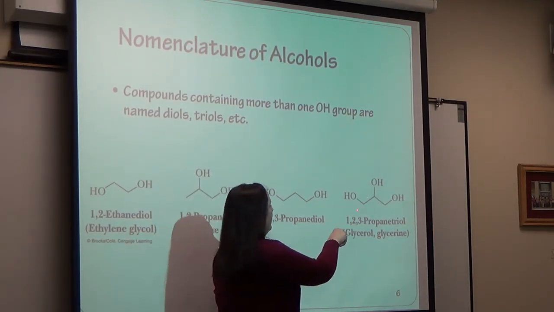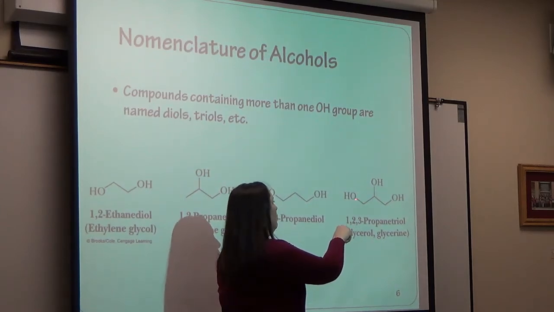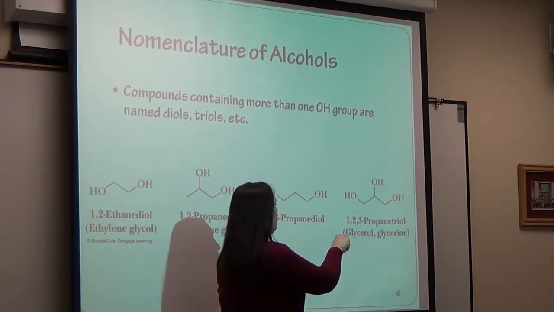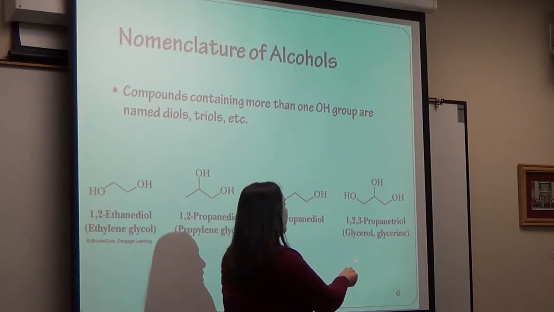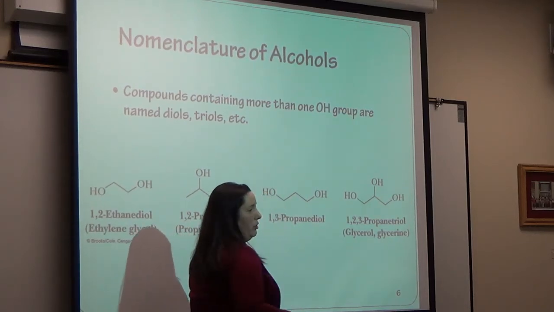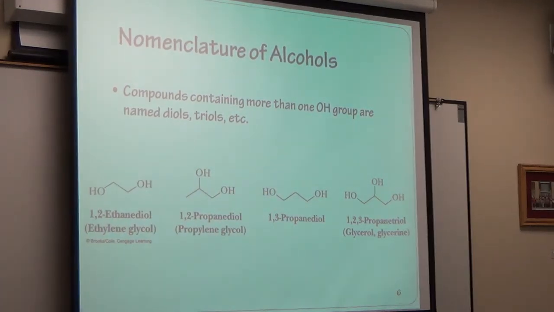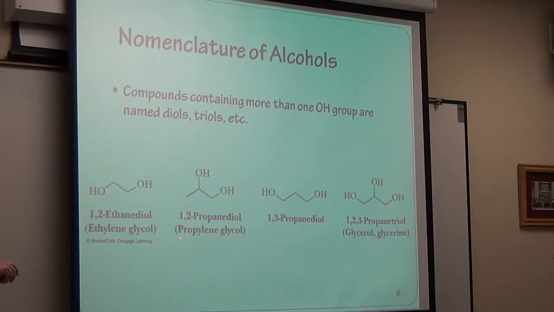And then, propane, now 1, 2, 3. This one is a triol, propane still, positions 1, 2, and 3. So 1,2,3-propane triol. And this is glycerol or glycerin, which you might also have heard in your biology courses, because this is a substance that we have naturally in our bodies. So it happens to be an alcohol. Does that make sense? You're welcome to use the common names if you like to remember those, that's fine. But IUPAC should always be able to give you the name as well.